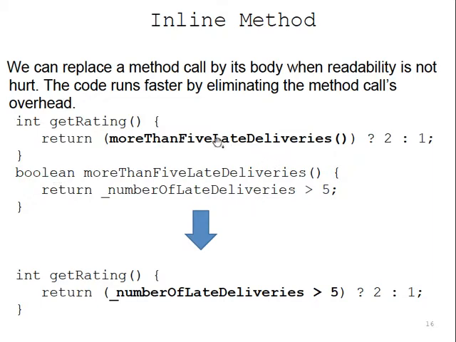If it's true, then I do something. If it's false, I do another thing. If this method does not do much and does not improve the readability very much, then maybe we can change the code above to the following.